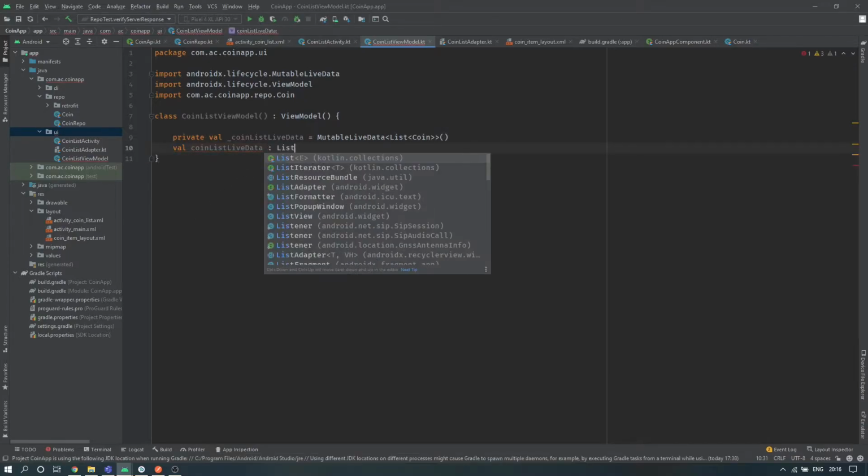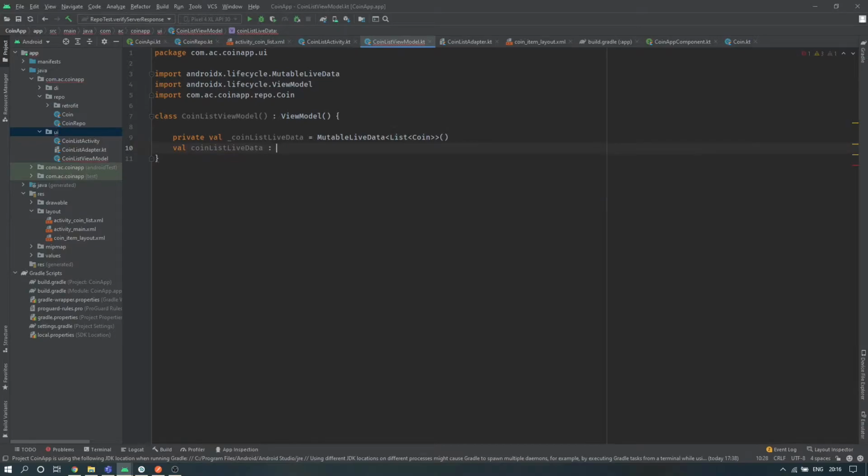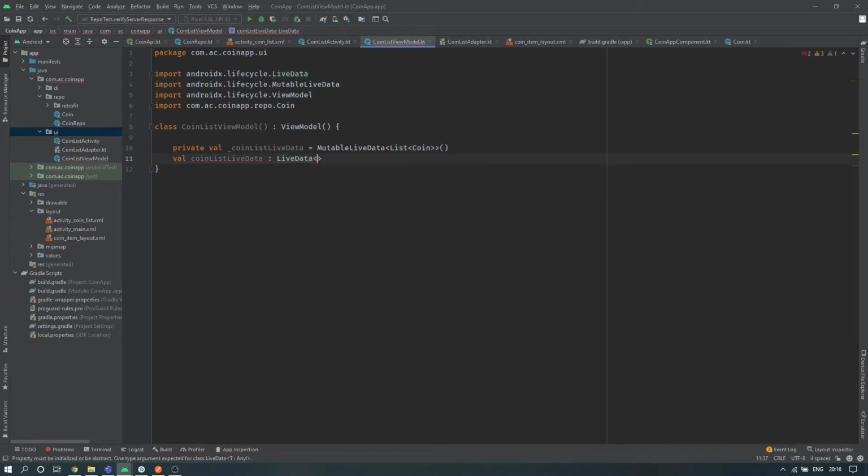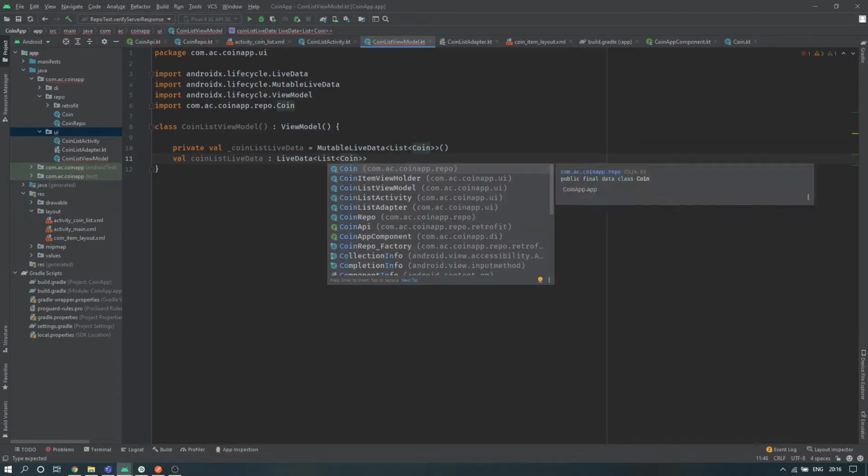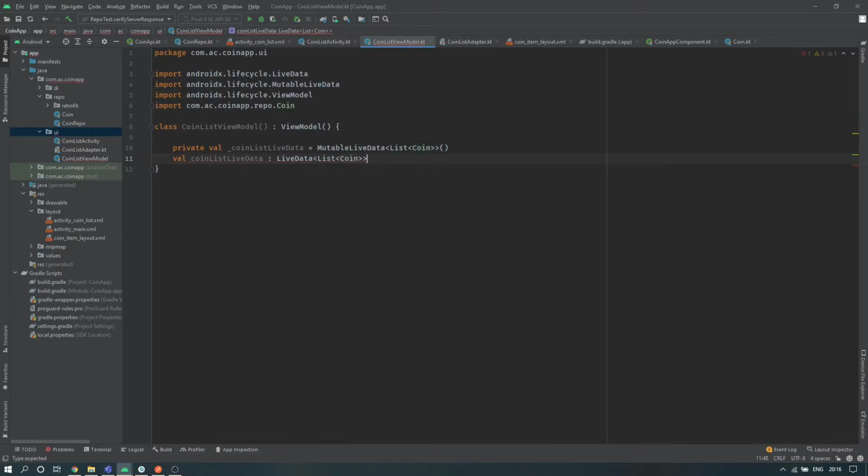So this is of type live data of list of coins. And this is a public one, this is the private one. So the public one is immutable, so that nobody outside of this file can change the live data. So only from within this class we can change the live data.